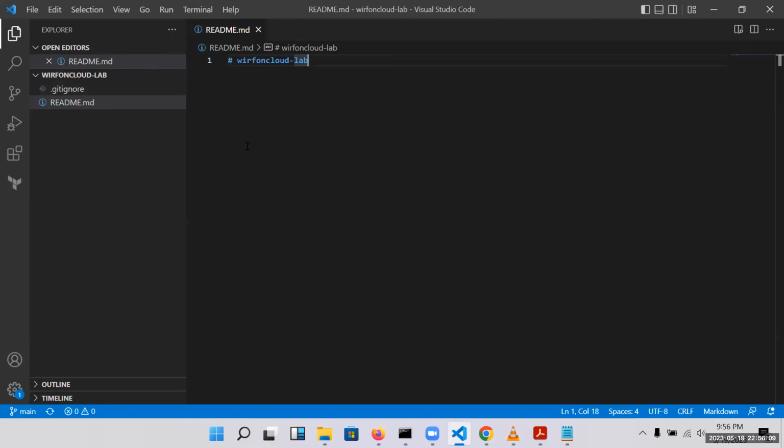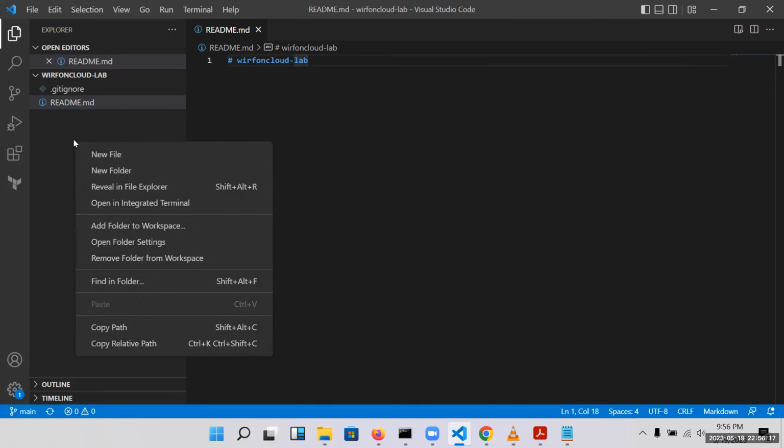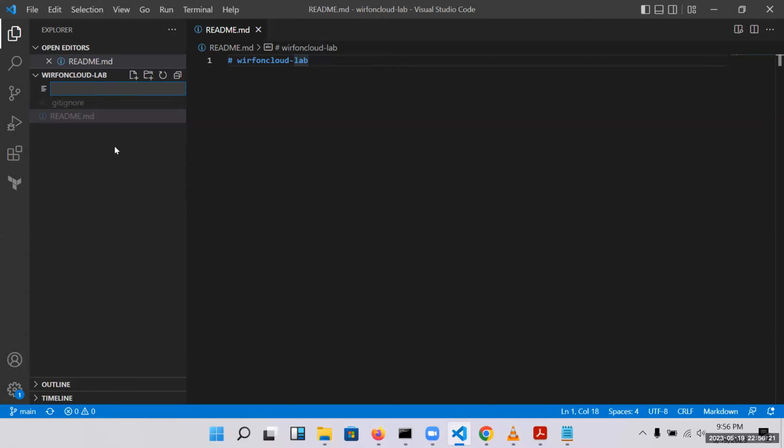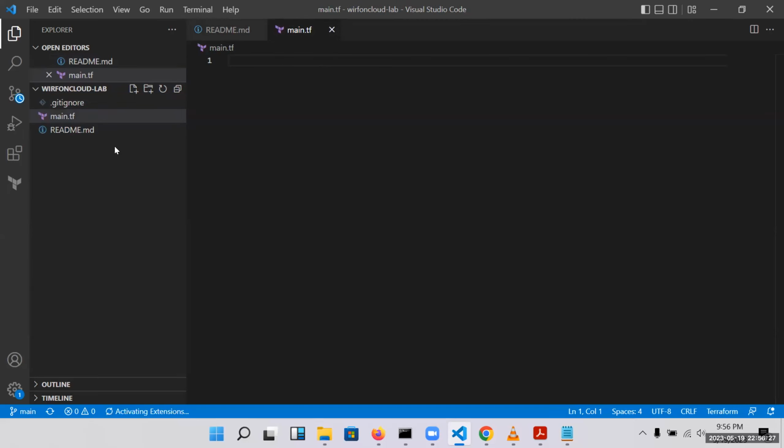Right click down here, not too fast. Where you are now, just right click, new file, type main.cf, enter. Okay, now it's happening.